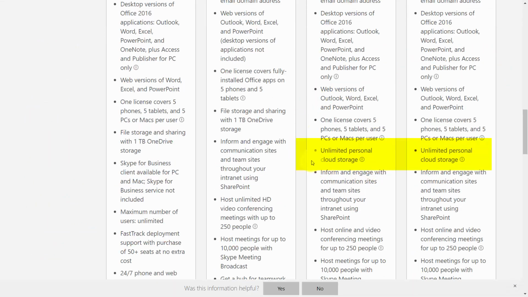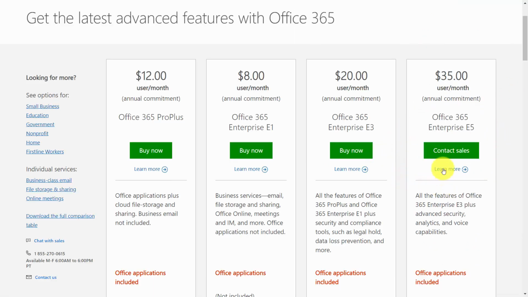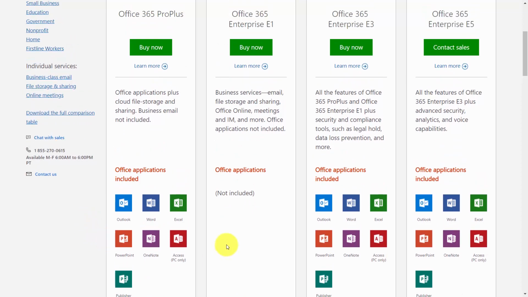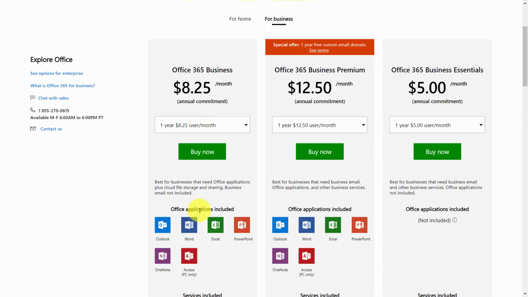You're also going to notice that instead of the cloud storage being limited to 1 terabyte, the storage is considered to be unlimited. And at the highest range, Microsoft is offering you a phone system to use between those who are on your team. However, if you're not looking to add on any of the additional features at $20 or $35 a month, and you don't necessarily need the Publisher application, you'll be able to use most of the applications in the small business section comparable to those at the enterprise level.